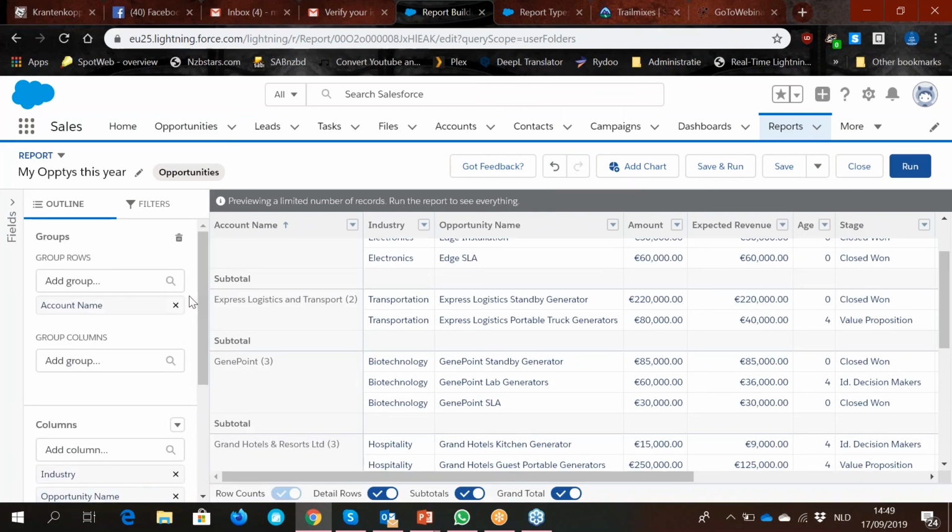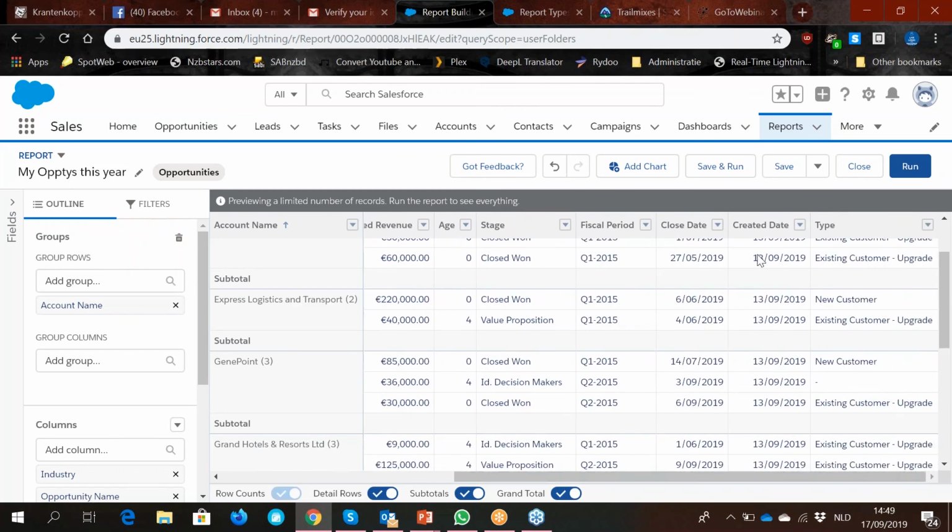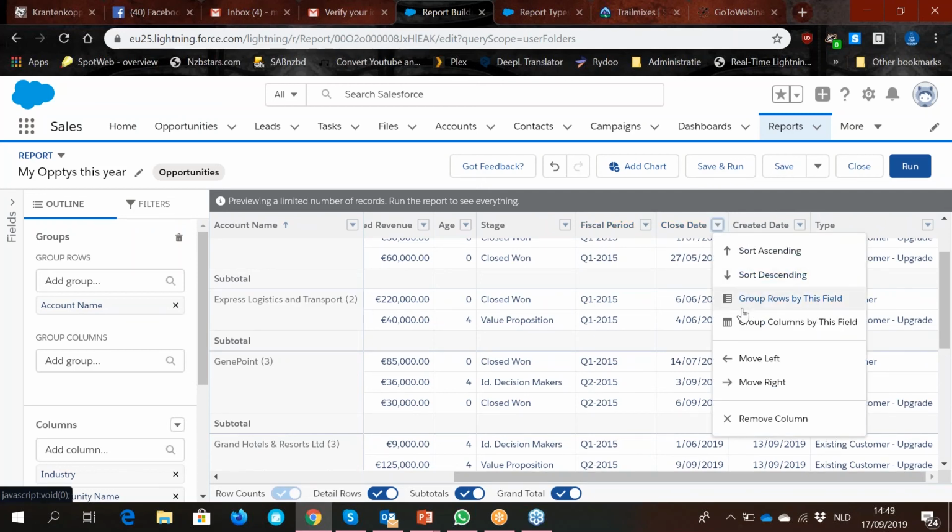We haven't talked about the matrix report yet. So the matrix report is a very good report if you want to show values next to each other. So what I'm going to do is my close date, which is this one, and I am going to say group columns by this field.